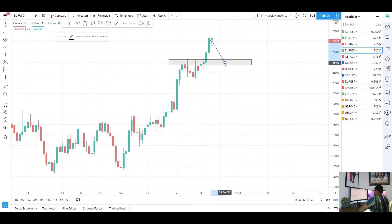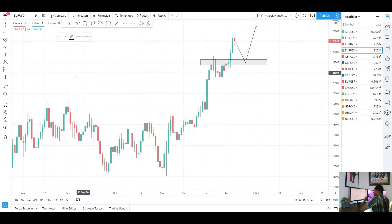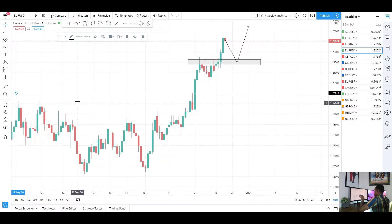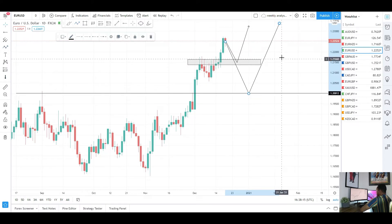We had a big push to the upside — previous daily resistance now turned daily support. Expecting to see a move into this area and then price continue to the upside. On the daily chart, this area of previous daily resistance — if I connect these wicks up here — we worked into that area, got rejected with a bearish candle, and gave that move to the downside. A really nice area of daily resistance around 1.20. We failed to reach it and got pushed to the upside, so price could potentially break through this area of daily support.